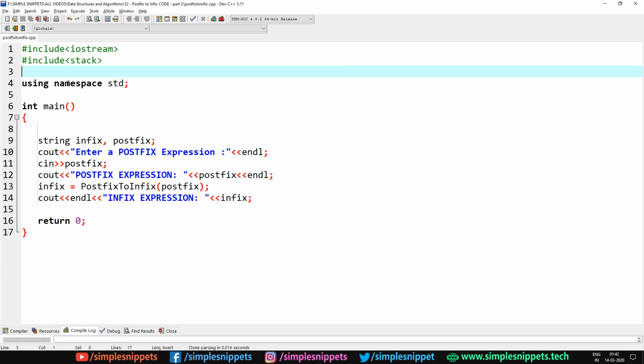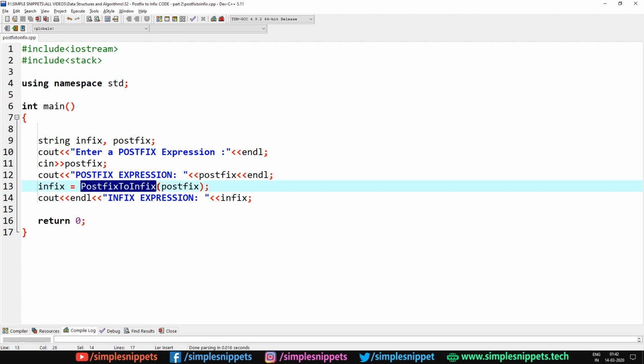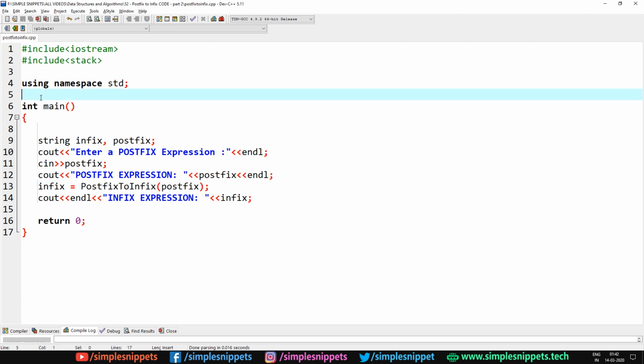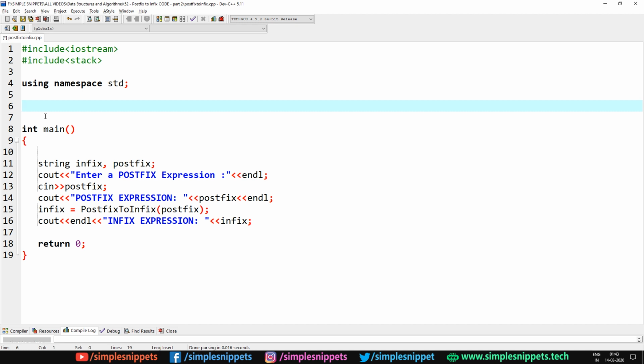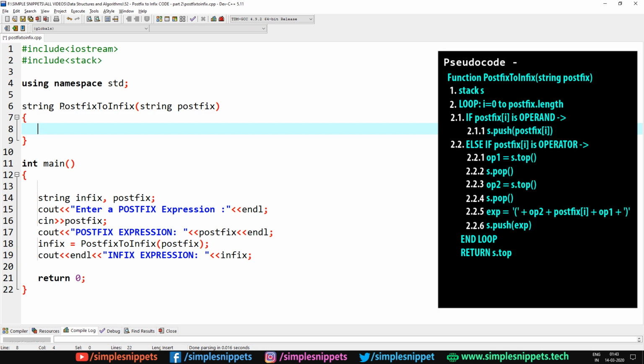Okay. So moving on now, let's actually start with creating this custom user defined function. So I'm just going to copy it and let's go above int main. It is going to return a string which is going to be stored in this infix string, right? So the return type has to be string. I'm going to paste the name, and of course it is also going to accept a string variable. So I'm going to say string postfix. This is the argument. Now on the right hand side, I have displayed the pseudocode which we actually dry ran in the previous tutorial, which we understood line by line. So we'll go according to this pseudocode, and in the pseudocode the very first step is to create a stack data structure.